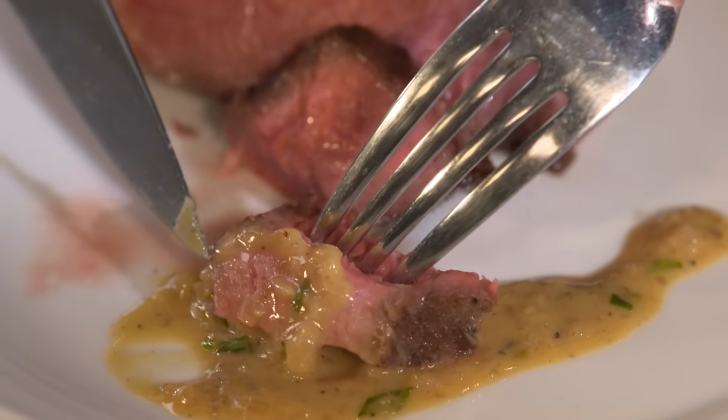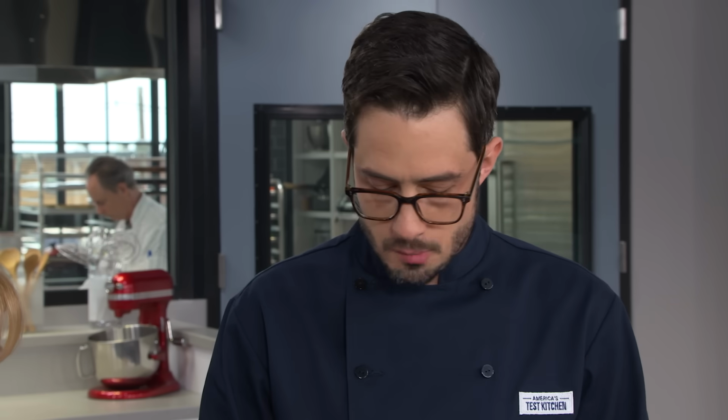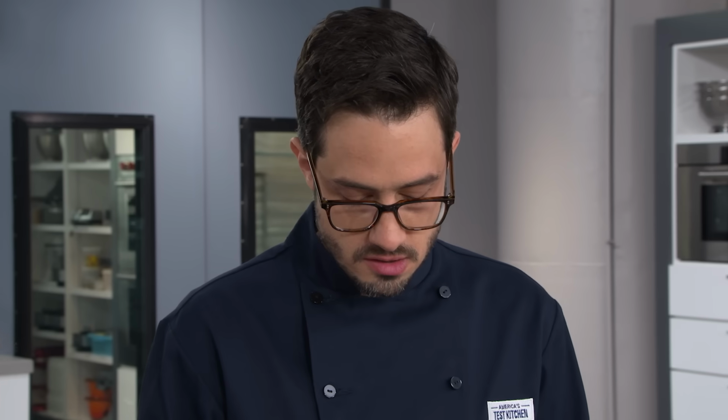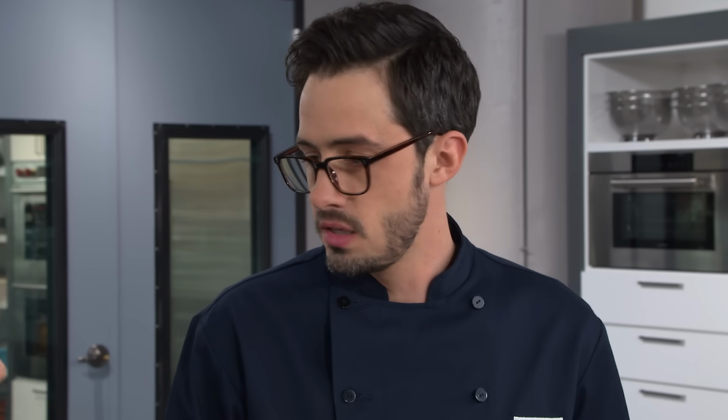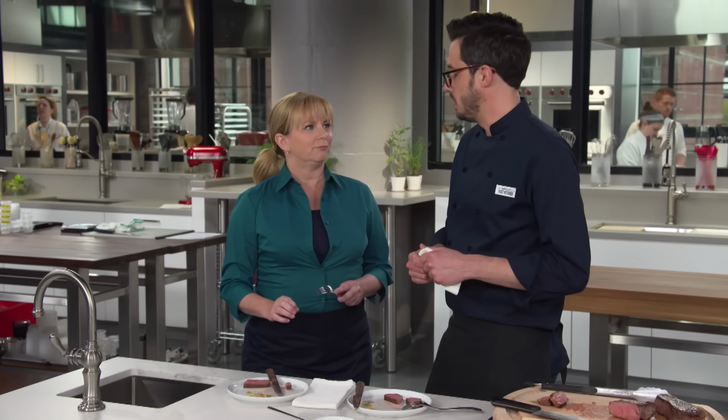I'm going to take a little bit of that pan sauce here. That's nice. It complements, it doesn't overpower. This was incredibly easy to cook, but it might be the most tender strip steak I've ever had. I agree with you. It's so tender. It's almost filet. It's more like tenderloin. What's also so nice about sous vide is, this is a great thing to serve for company, and you're not worrying about it. It's in the bag, you know it's cooking right, and then you're doing this final sear that takes all of 2 minutes. And then you're serving. That is spot on perfection in steak. Love it. Thank you, Dan.